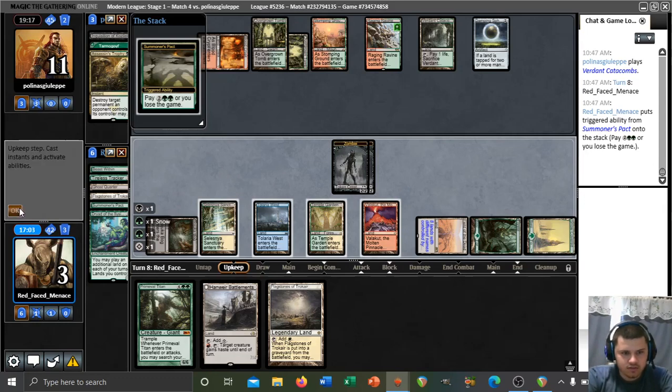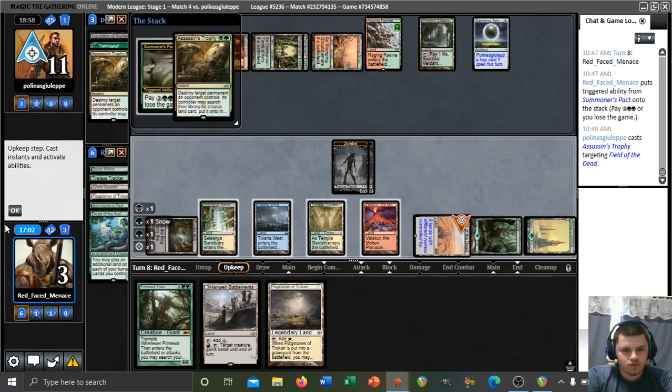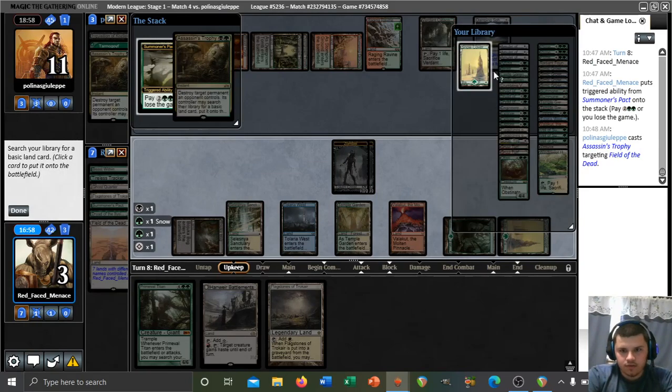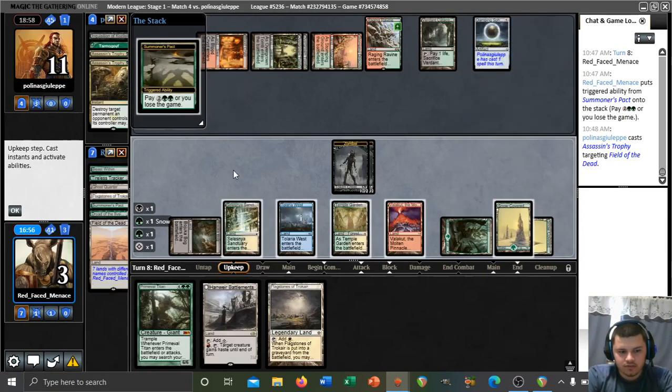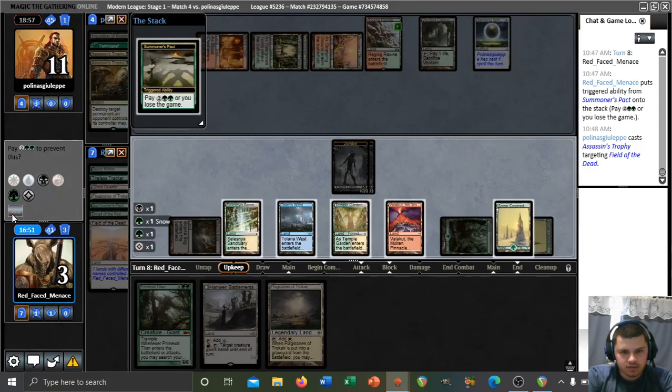Yeah, let's do this. I suppose a Golos would be a good draw. Alright, opponent, let us not lose the game. I know that's not what you want to do, but you can't prevent it, so. Trophy Field. That is a wise play. Let's get our forest. Okay. Yes.